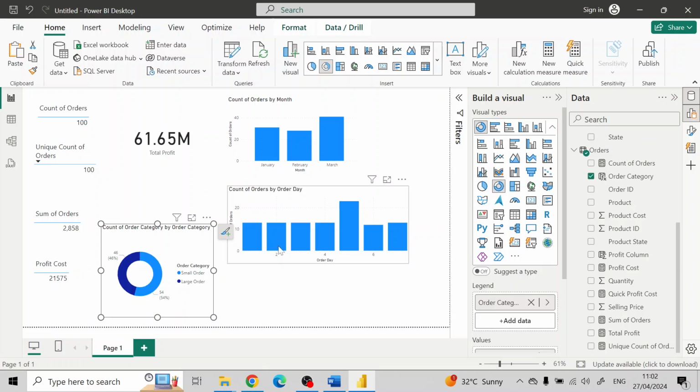But now the point is, you can see that for the small order, the highest number of orders was again on the 5th day, and the highest sale was in March. And for the large order, the trend is similar, as we have observed. Okay, and for both of them combined is the same thing.